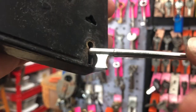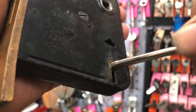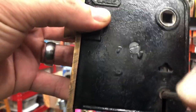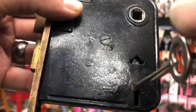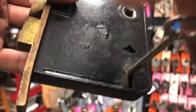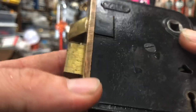And then we're going to try this one, and voila, it goes in. And look, it even turns. Voila. Do we have a key? Well, turn it all the way, and look. No, it does. Look at that. So it comes out. That's wonderful. Look at that. I have a key for this lock. I didn't have to do a thing. Okay, watch that.